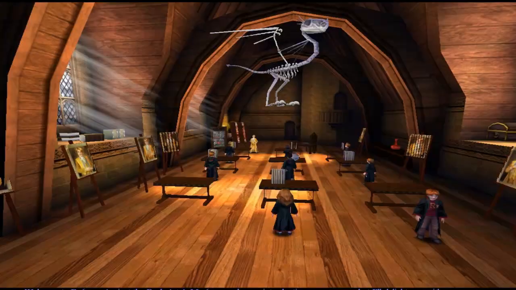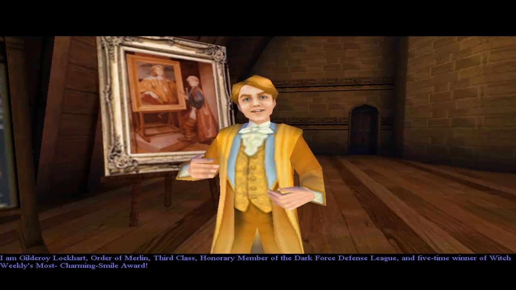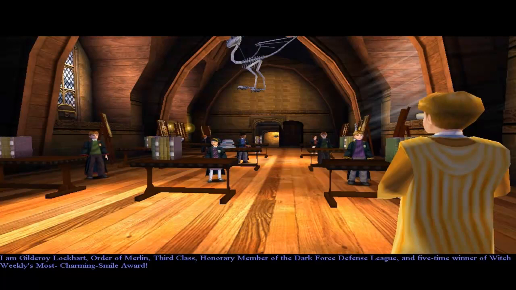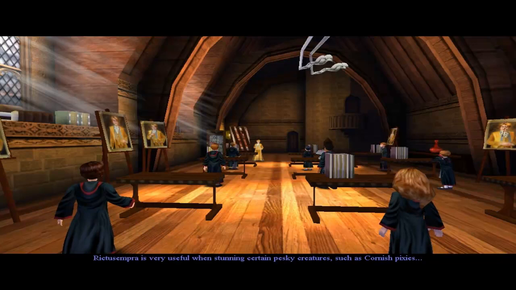Welcome to Defense Against the Dark Arts. My fame makes an introduction unnecessary, but I'll delight you with one anyway. I am Gilderoy Lockhart, Order of Merlin, 3rd Class, honorary member of the Dark Force Defense League, and 5-time winner of Which Weekly's Most Charming Smile Award. Ah, I see you've all bought a complete set of my books. Well done. Today, we shall be learning the Rictus Sempra spell. Rictus Sempra is very useful when stunning certain pesky creatures such as Cornish pixies.